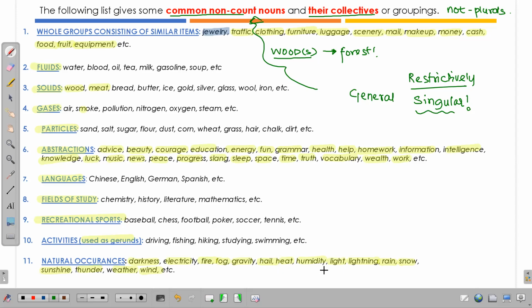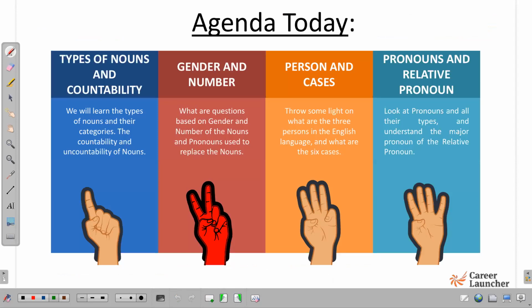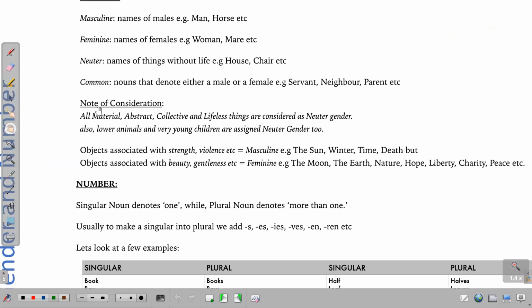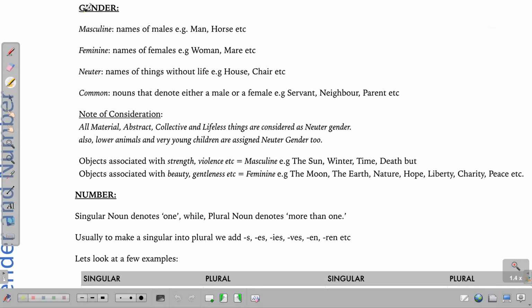So it is a beautiful sunshine. I can't say, we have beautiful sunshines on so many days on Mars. No, wrong sentence. Sunshines won't exist. So just keep that in mind, okay? And just try to memorize as many things as you can from this list. Moving ahead with the next concept, about gender and number. Now, I hope we understand that there are four genders in English grammar.